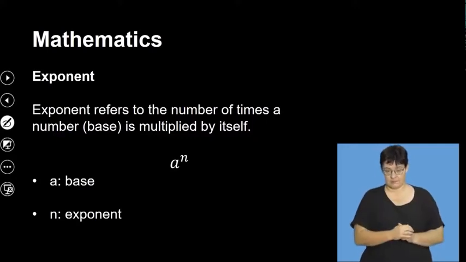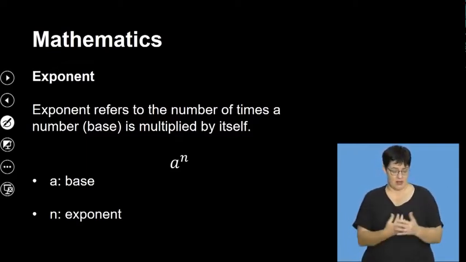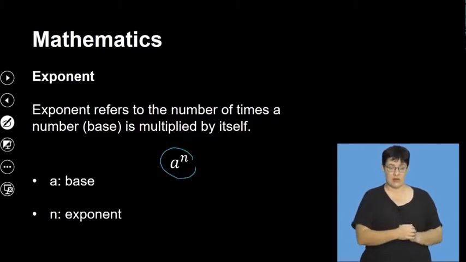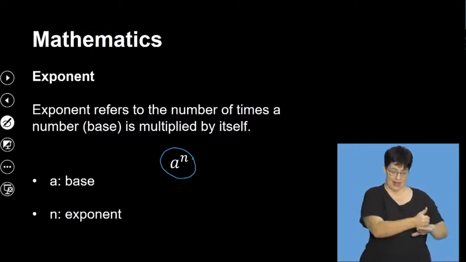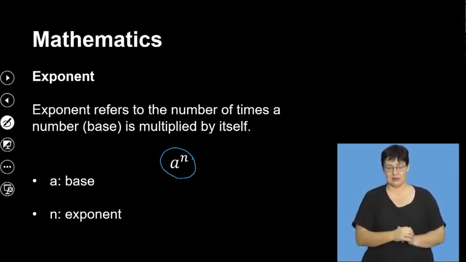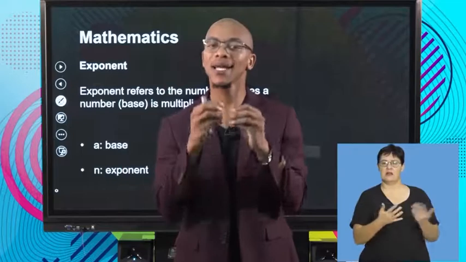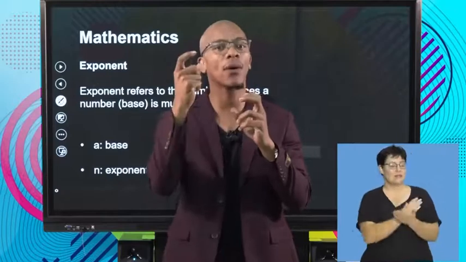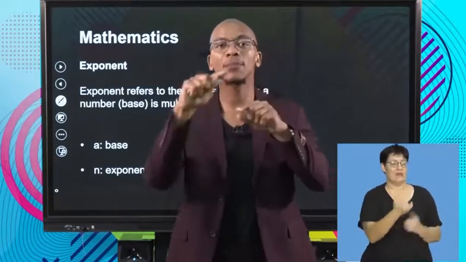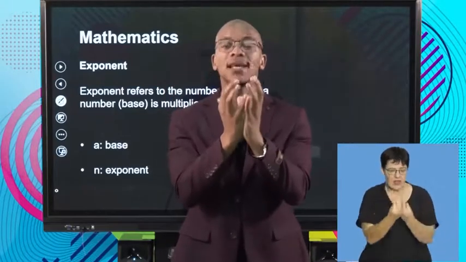Now, the concept of an exponent is the number of times a number, which is the base, is multiplied by itself, right? So in this instance, if I have a to the exponent of n, this is the same as a being the base and n being the exponent. Now with this, I'm going to be using the term power, right? And when I say power, I don't really mean the exponent itself, because I know at times we use the word power to mean exponent. When I say power, I'm talking about the whole thing, a to the exponent of n. The whole term itself is called a power.